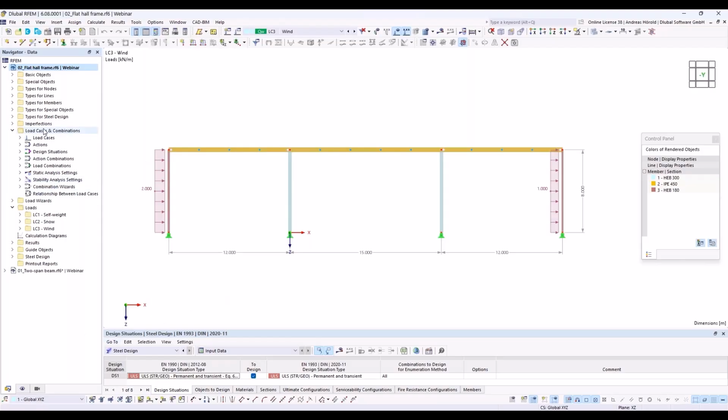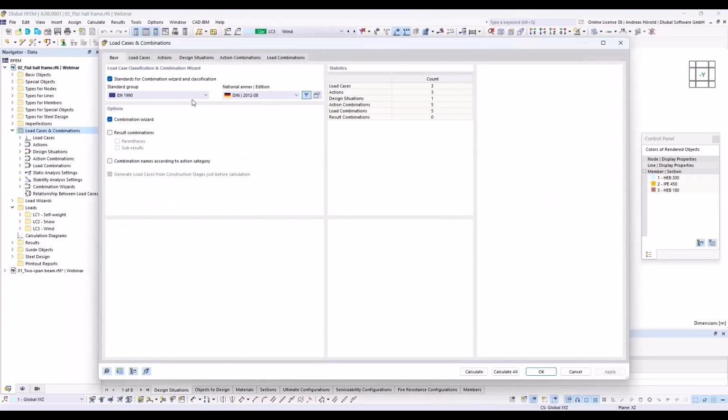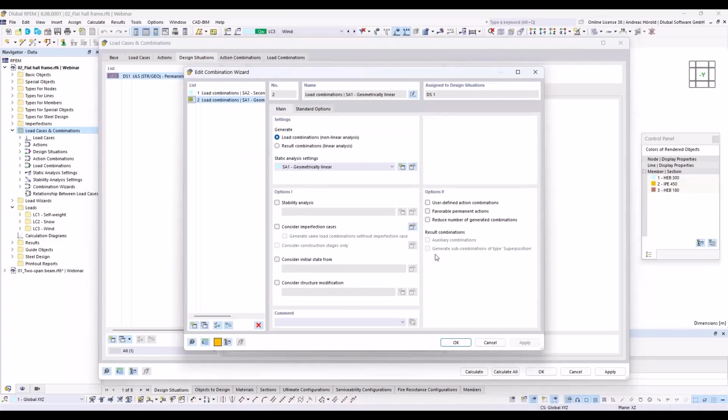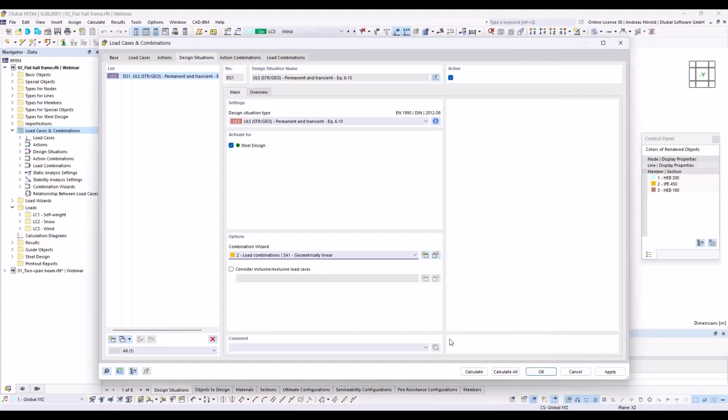That's why we turn to the load cases and combinations, and I go directly to the design situations. I select the geometrical linear analysis, and I edit that, and I activate the stability analysis. Okay, and I run the calculation.